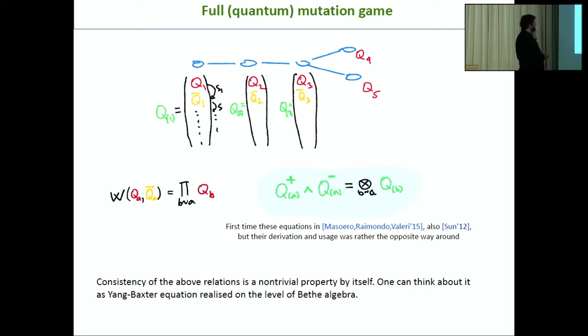And this is very many functions and even more equations. The number of equations here is much more than the number of functions. Actually, mutations close eventually to a finite linear span. So the fact that you can actually solve them is highly non-trivial. And yet you can solve them, with all that functional freedom in your solution.